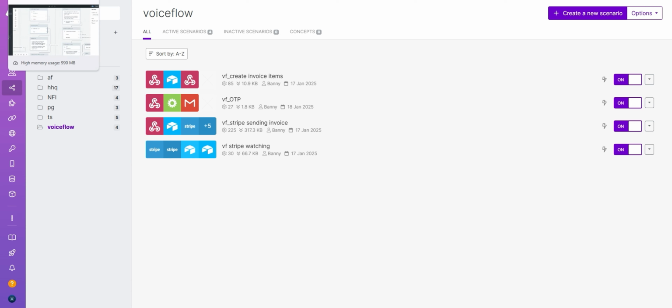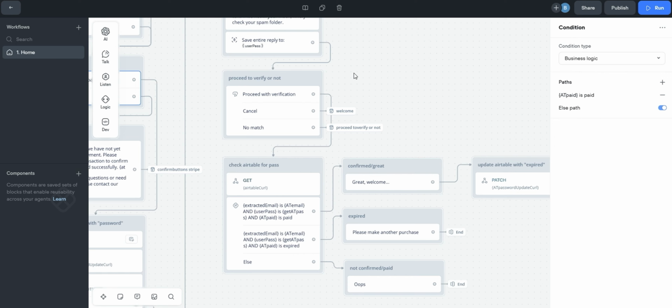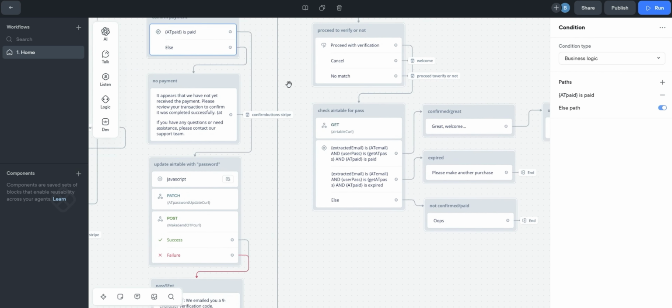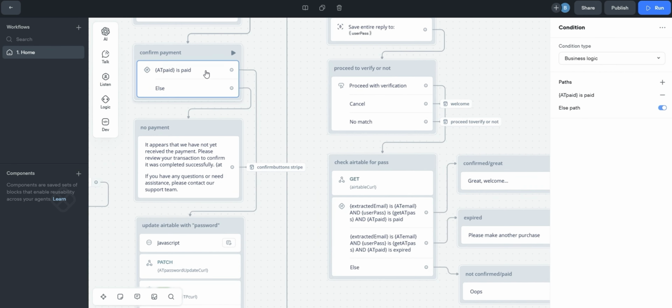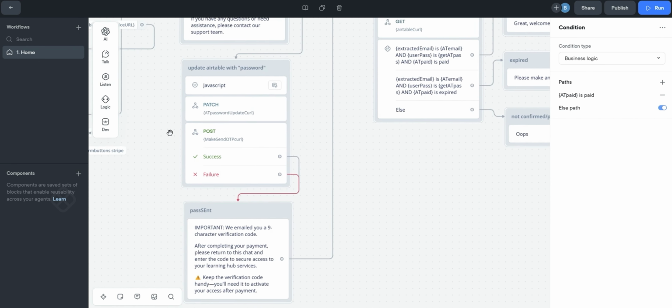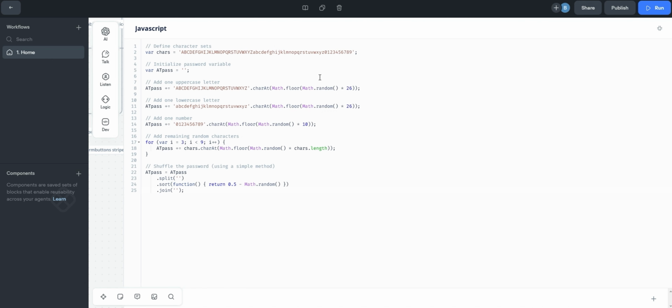So the next thing in the flow is that, now that you've confirmed that the user has paid, that is going to go through this particular route. When it gets to this route, we're trying to create a password using random numbers.